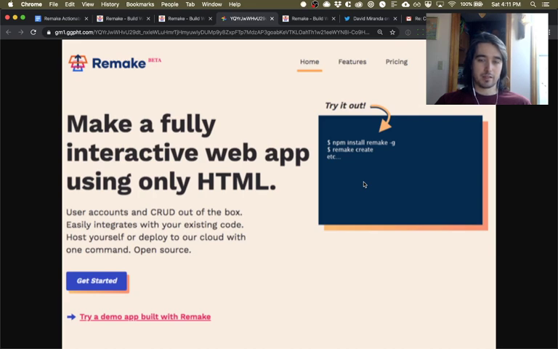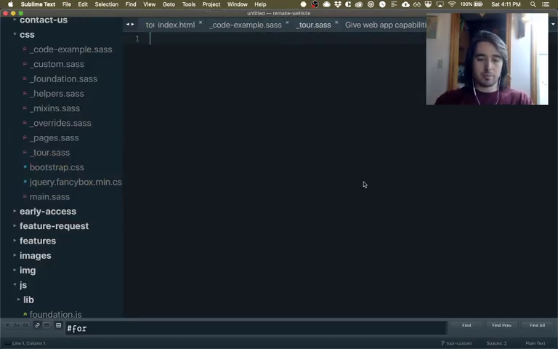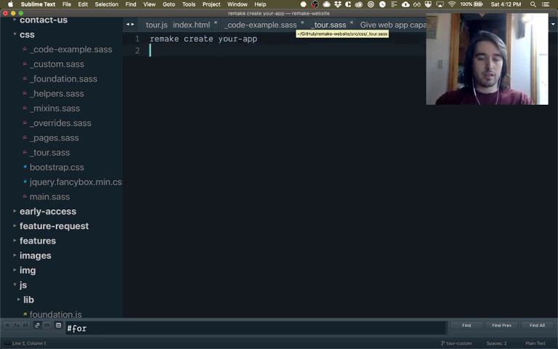Yeah, like Remake, create, Remake, deploy, and then it's like your app's available here, and that's just a link. It could be as simple as this, like Remake, create your app. Say that one more time.